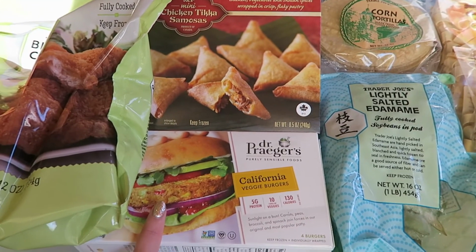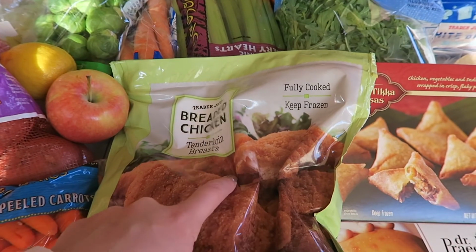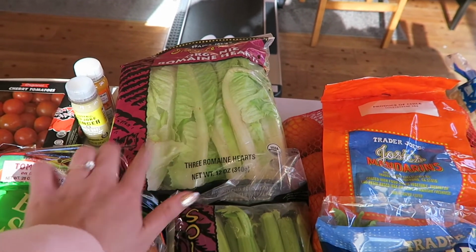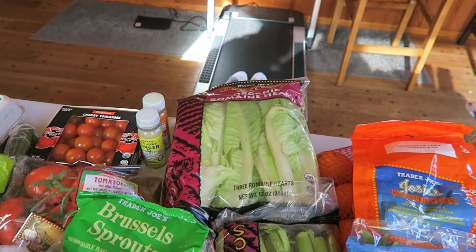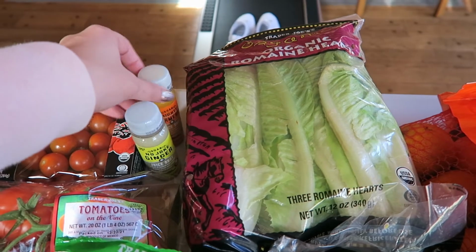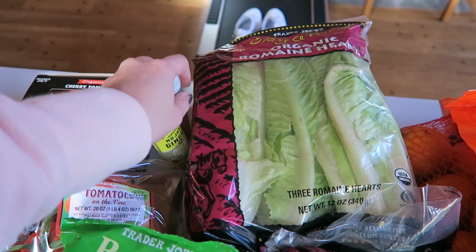My favorite veggie burgers to put with salads. I got some frozen edamame for a snack to maybe pair with the salmon, also as like a side. Jonathan got some breaded chicken tenderloin breasts, and then he got some celery, some carrots. I got this romaine lettuce for salad, so I gotta prep that or I will not eat it. That's the thing about getting things like this, the trick to actually eating it is to take the time to prep it. So I'm going to do that today. I got a couple juice shots because it feels like everyone is getting sick, and I think the Trader Joe's ones are the best price for what it is. I think their juice shots are only like $1.99, which is great. So I got a couple of those.